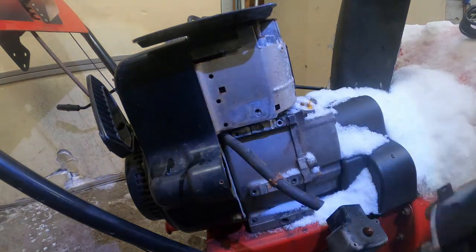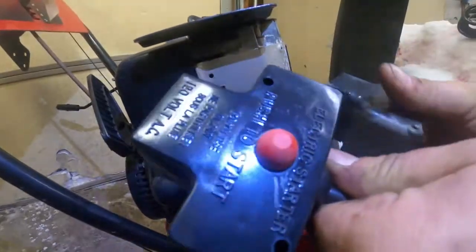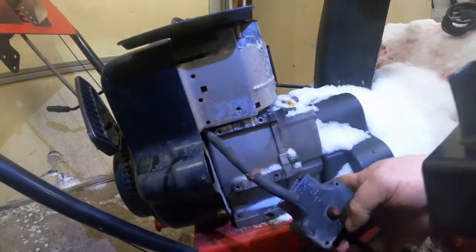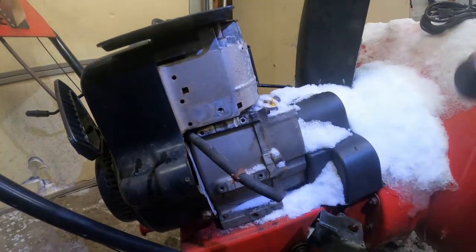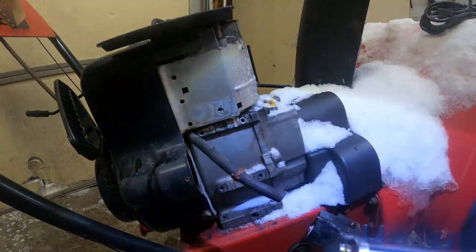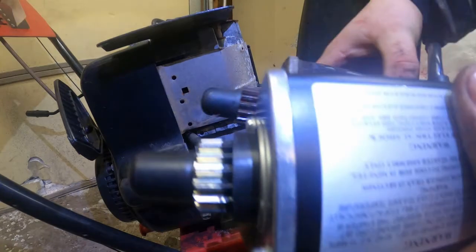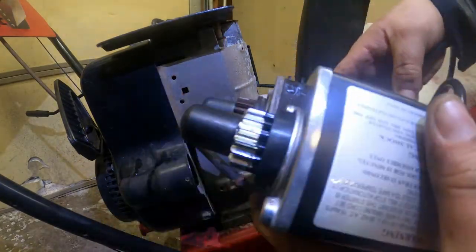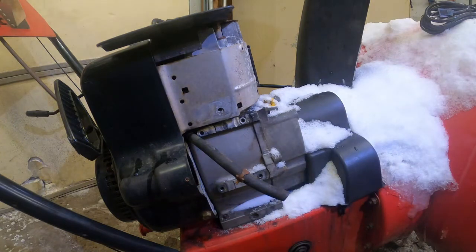As far as the starter goes, the switch end is a little bit different, right? But that doesn't make a difference. Different colored button, who cares about that? What we're looking for is the two motors with the comparison here. See, the mounting is the same, the length's the same, the number of teeth.